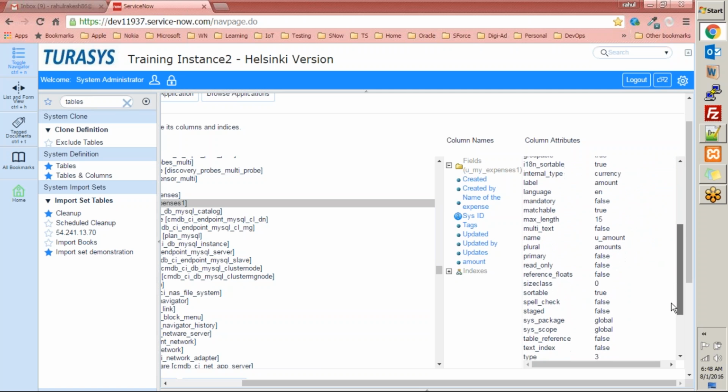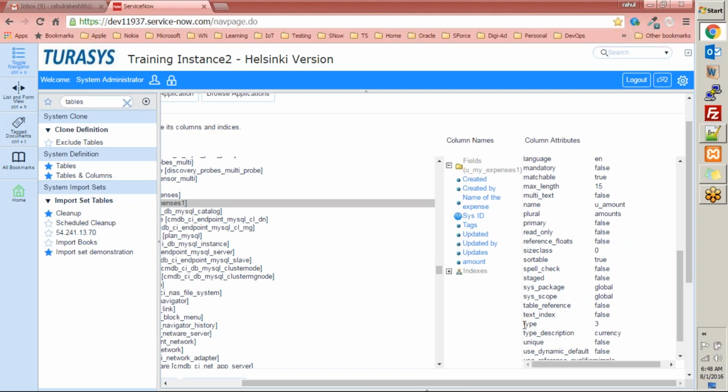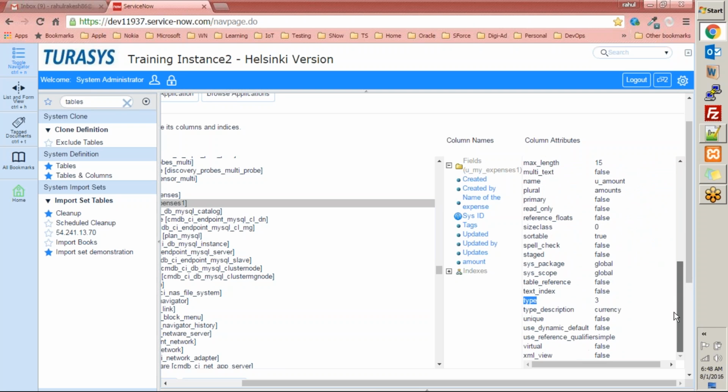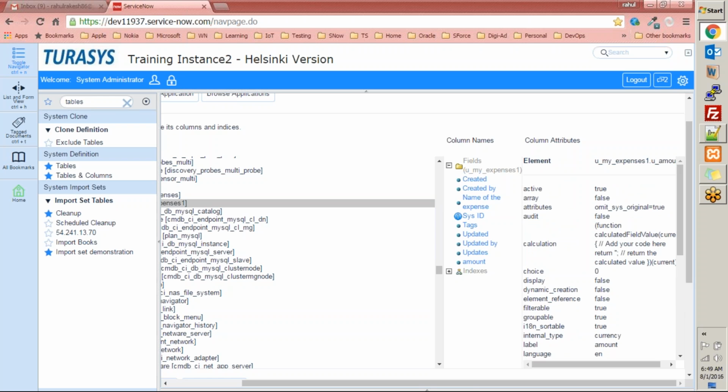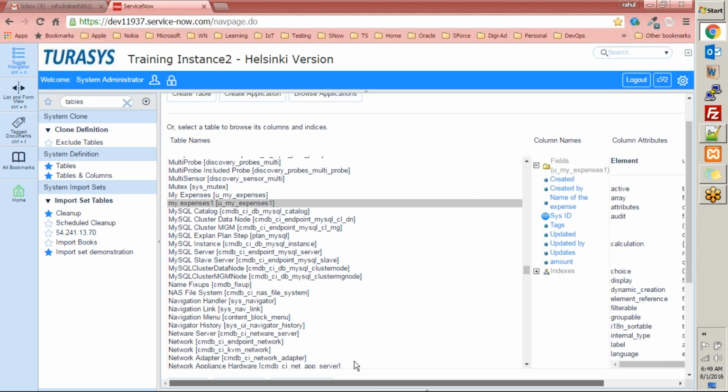You'll also see something like type equals 3, right? Type 3 is probably for currency, which is showing you as type description currency, right? So we can refer these values in some table, which is probably a type table or something. So it is showing you that it's a currency field. It is sortable, which is true. Spell check is false. Stuff like that, right? So these are the properties that you can get from these columns that you have within the table, right?